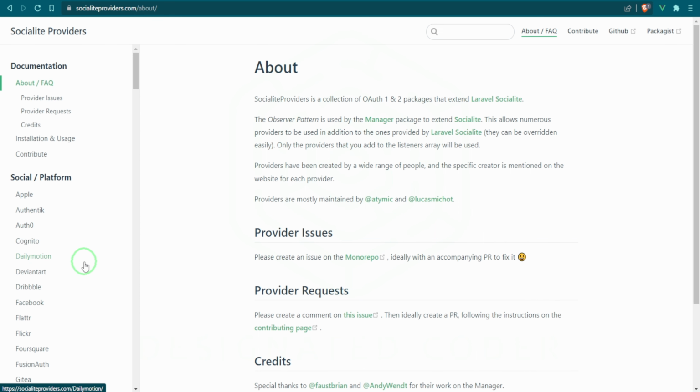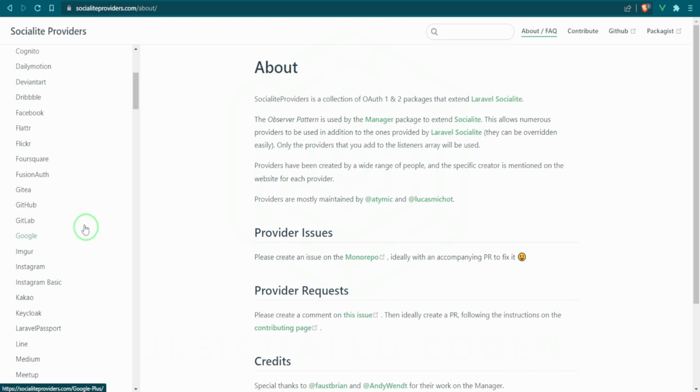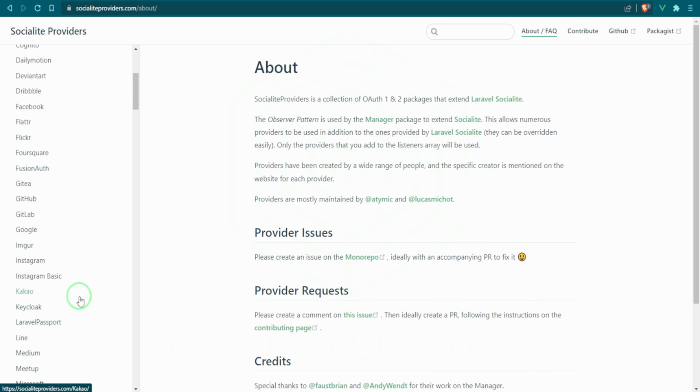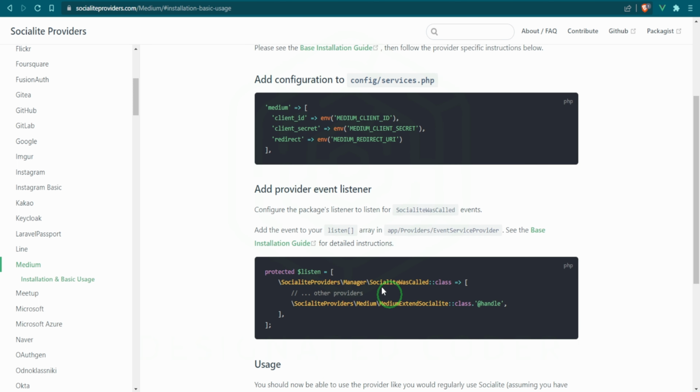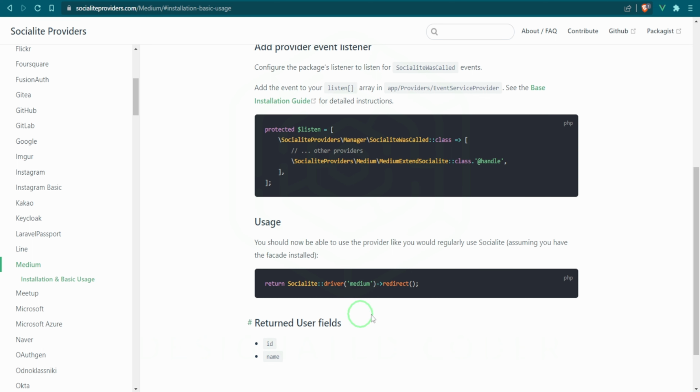You would basically just have to install whatever the plugin is. So let's say, well, let's take a look at Medium. You would have to install this Socialite provider for Medium, and then you'd have to use the credentials for that, and you would need the listener, and this is how you would use it in your controller or however you're going to set that up.